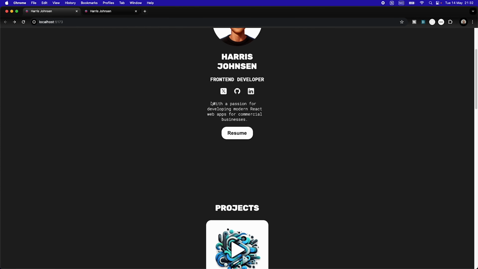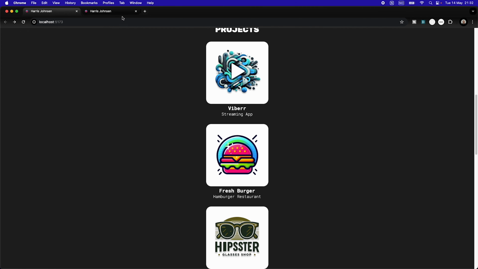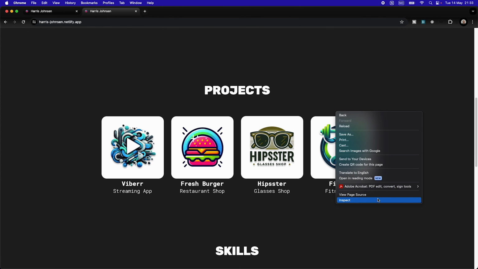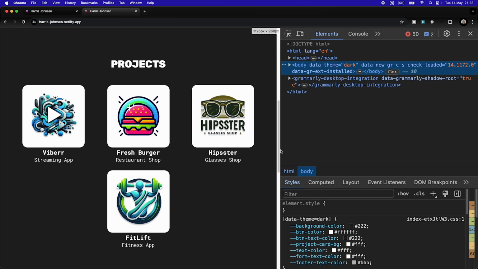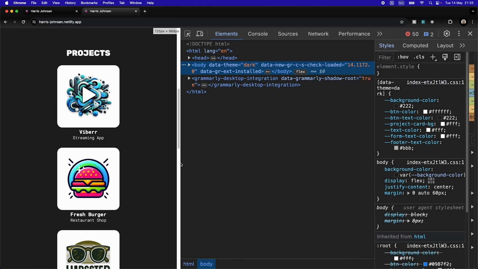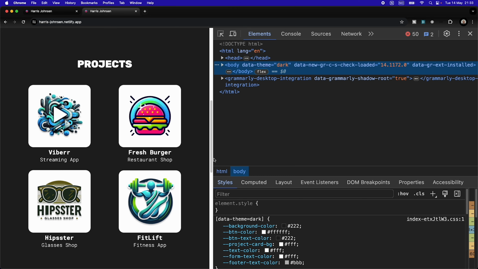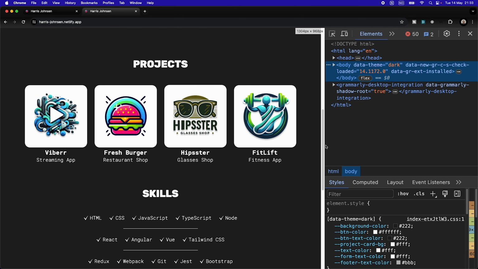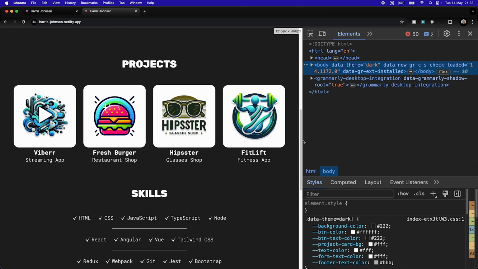Furthermore, we see if we scroll down, the projects go from being just like one under the other to being side by side. And if we inspect here and we decrease the size, we see that they also wrap under each other. So they go from being one under the other to being like 2 by 2 to being 3 and basically fitting and wrapping as many as can fit.